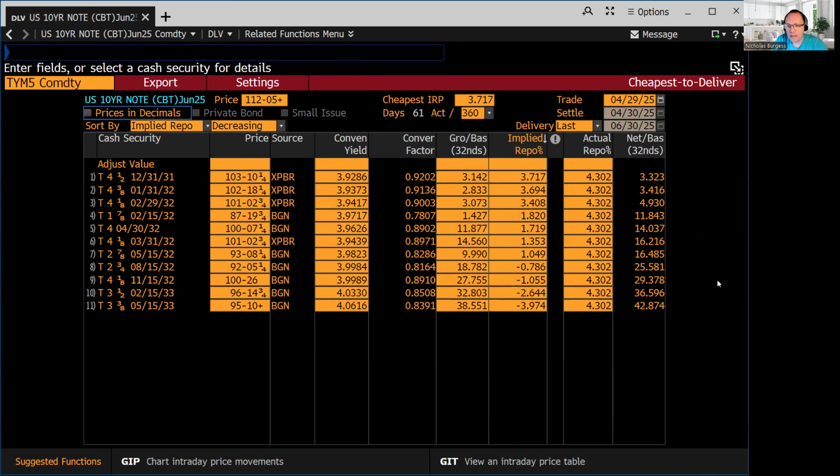Ideally, you don't want your bonds to be in high demand. You don't want there to be a squeeze. You don't want high volatility affecting the cheapest to deliver bonds. So you're looking for calm market environments to trade such strategies. It's a very profitable trading strategy for hedge funds. It's a clear winner when volatility is not crazy. When there's some volatility, that's fine. But when there's a lot of volatility, you find that you're jumping around between the different cheapest to deliver bonds.